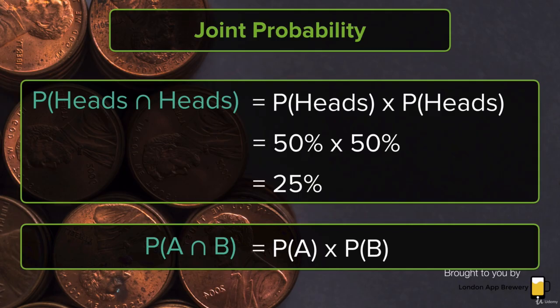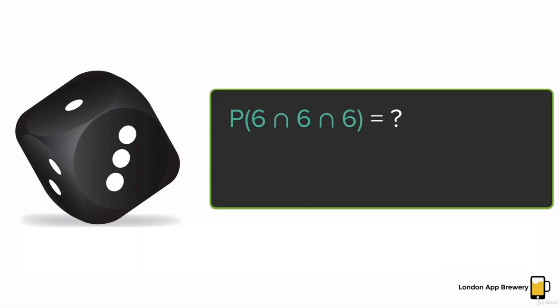Now, I think this formula is really, really handy when you don't want to draw a huge matrix. Because say you want to calculate the probability of getting heads on a coin flip 4 times in a row. Well, simply by applying this formula, you know it's 0.5 times 0.5 times 0.5 times 0.5, which is equal to about 6.25%. So now let's use this technique with a dice.